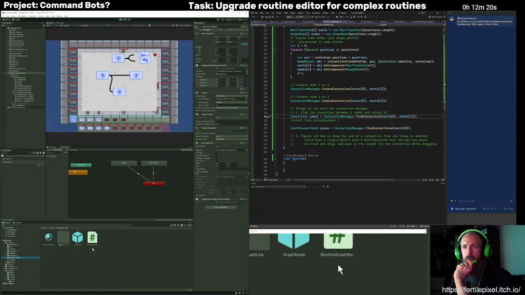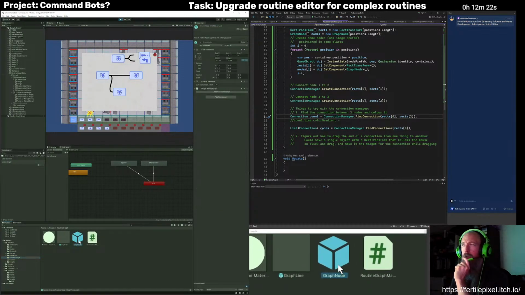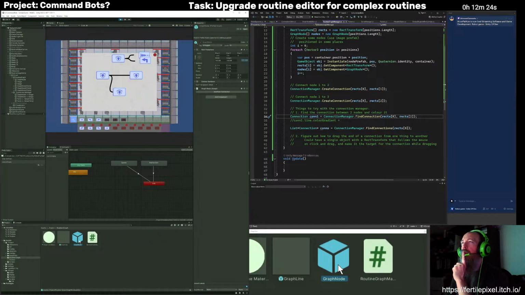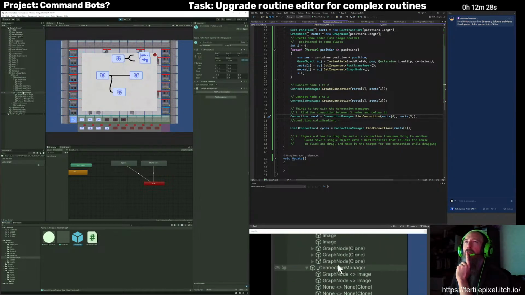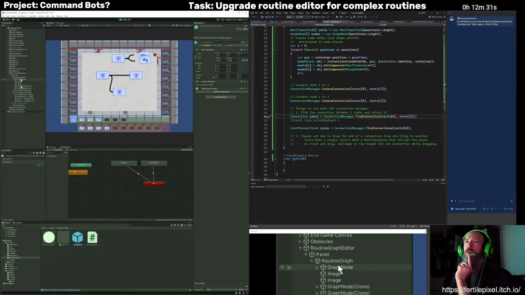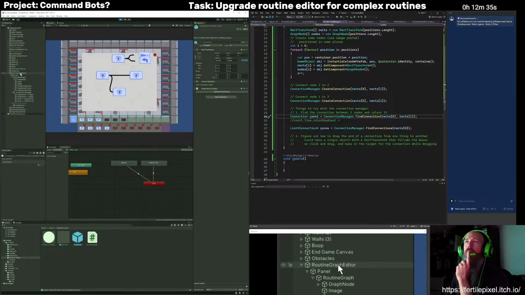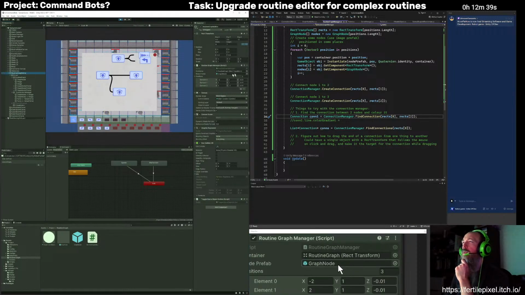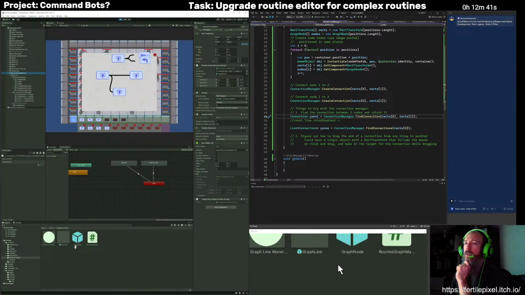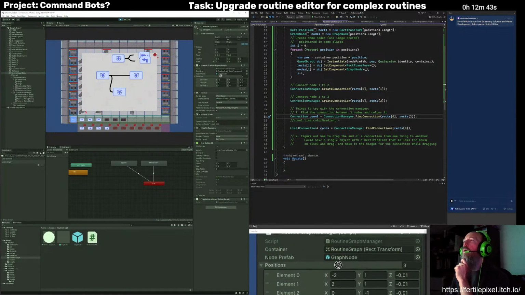Right, routine graph. Yeah, I've got this graph node prefab. And then if I were to go to here, is that using that? Oh no, it's not my code actually.